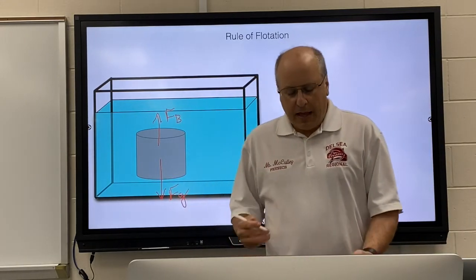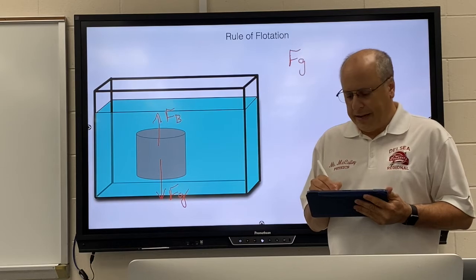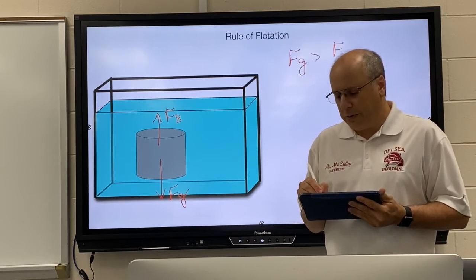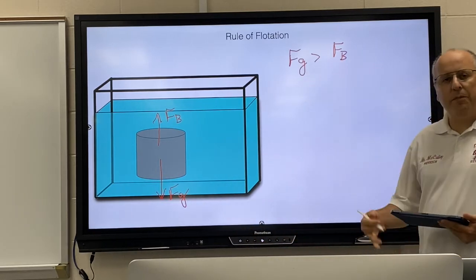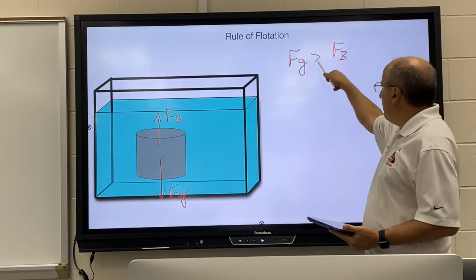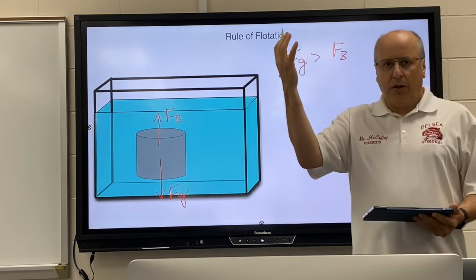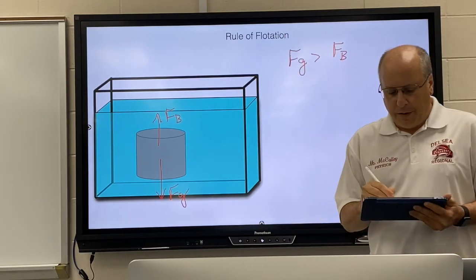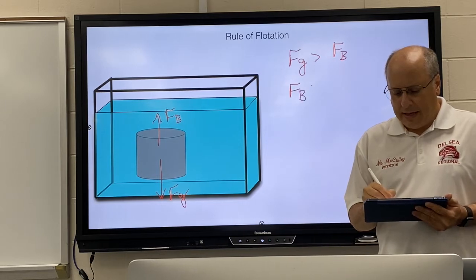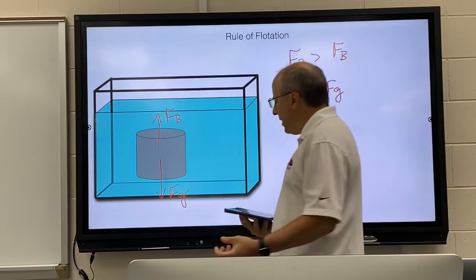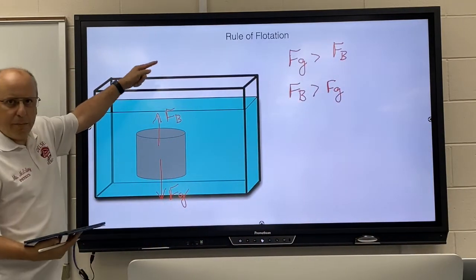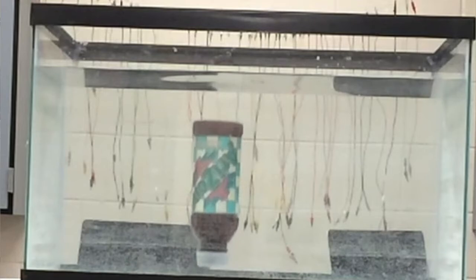So we look at these two forces and see which of the two dominates. If it turns out that the force of gravity is greater than the force of buoyancy, then the object is going to sink. I hope that makes sense. Gravity bigger than buoyancy, it sinks. If, on the other hand, buoyancy is bigger than gravity, not only does it not sink, but it's going to rise up through the fluid. We have more force pushing up than we do pulling down, so the object rises through the fluid.